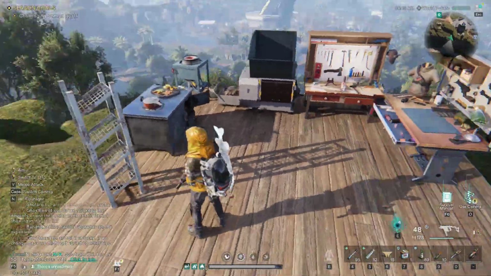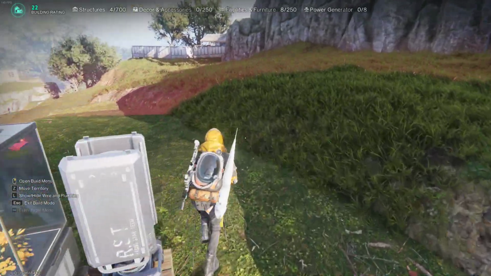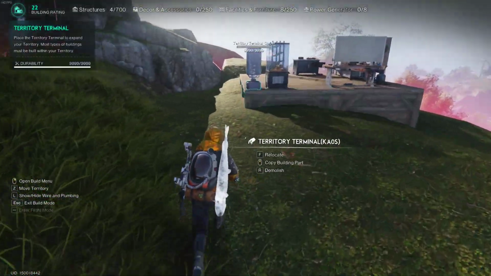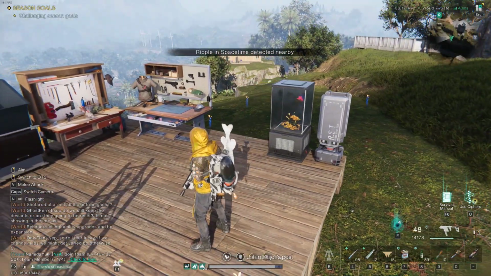So this is their actual house, I think. If I hit B, I can see their property line all outlined in red here. That's the basic size of a property. He's just got all the basic stuff. So this is a really good example.